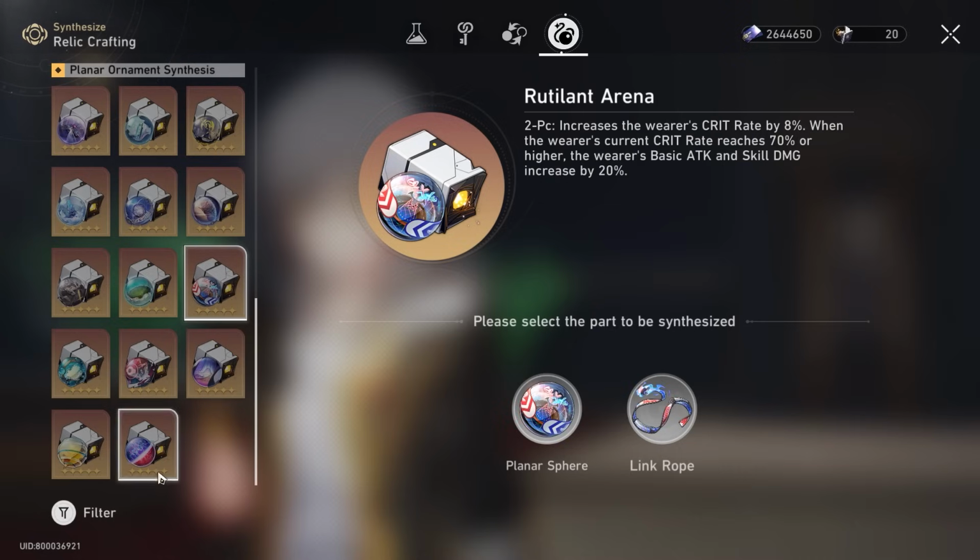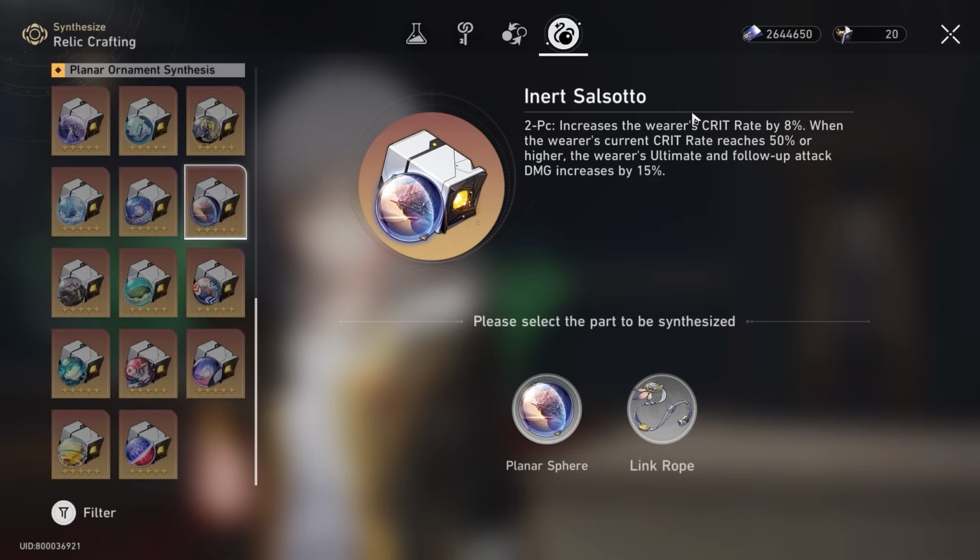The other thing probably will be like Inert Salsotto, I guess. Inert Salsotto is probably okay, but this thing gives you a lot of crit rate, which most of the time I don't think you really need. It buffs follow-up damage, ult damage and stuff like that. But this crit rate could be an overcap. So you have to look at your overall count.